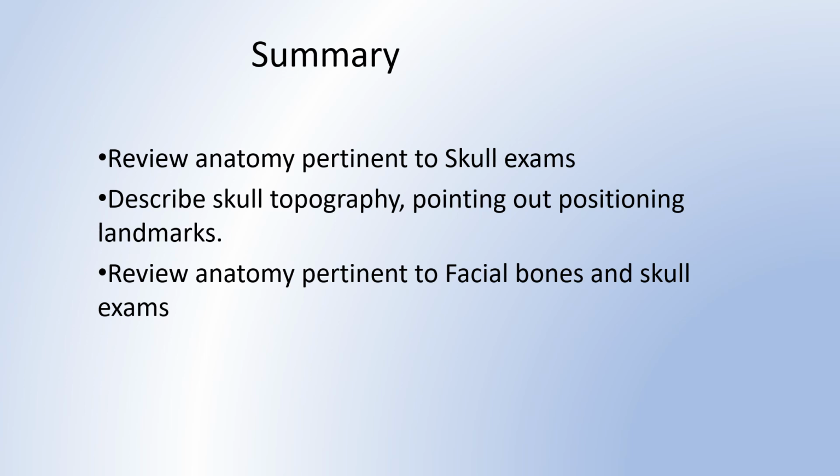We've talked about topography, that is the landmarks: the glabella, the nasion, the acanthion, the outer canthus, the inner canthus, the inferior orbital margin, the EAM, the gonion, the inion, and the mental point. We've talked about the lines between some of those landmarks, like the glabellomeatal line, the orbitomeatal line, the infraorbitomeatal line. We've talked about the various shapes of heads, the morphology, and there are three basic shapes.